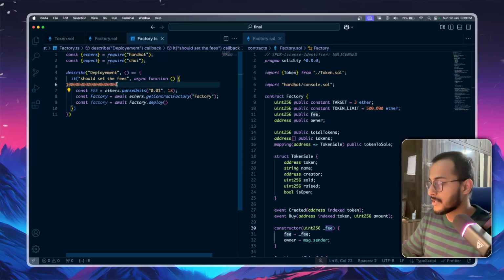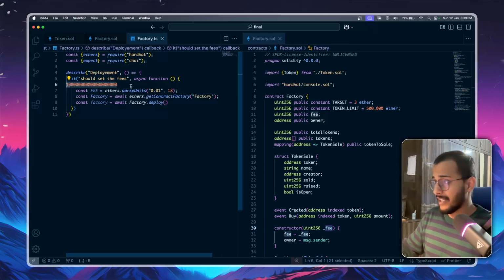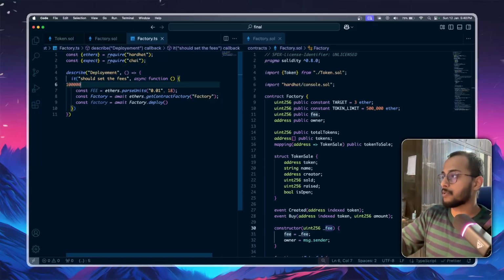Suppose it's a total of 16 values, let's say.